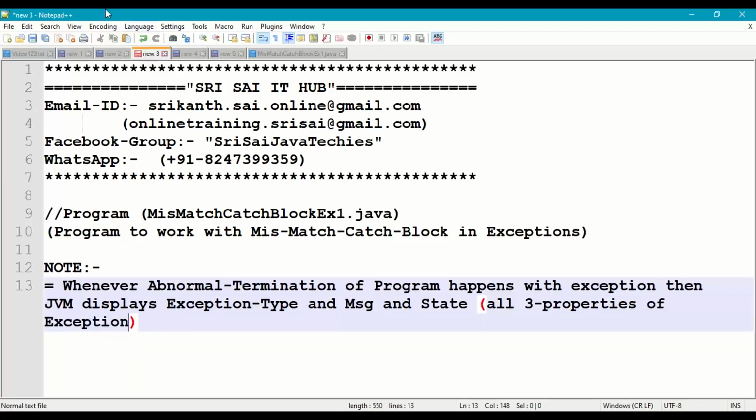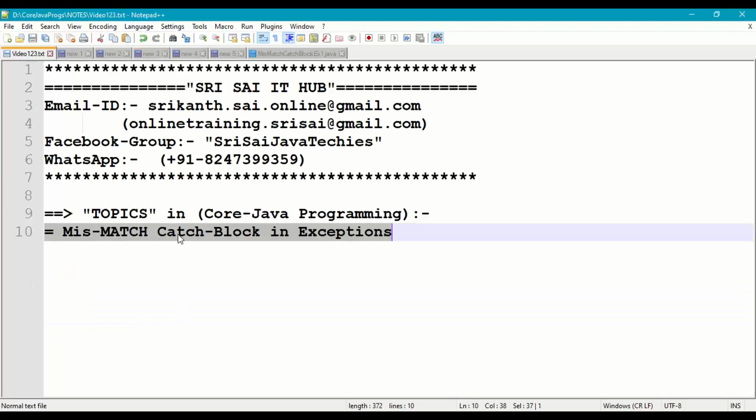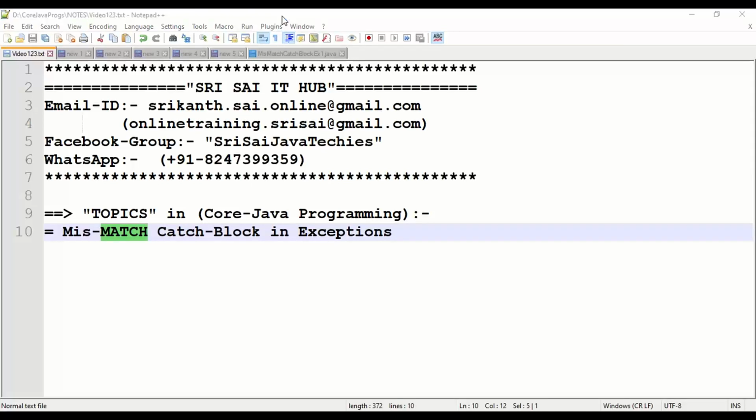So this is what is mismatch catch block in Java program with exceptions.